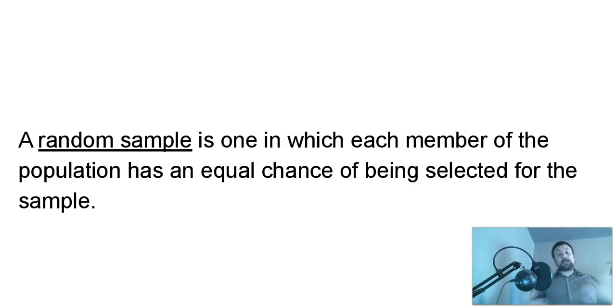We'll talk more about different sampling methods as we go through the video. Some of the different sampling methods will have arbitrary elements to them, but they aren't necessarily random samples, because for it to be random, it has to meet this very specific criteria, which is that each member of the population has to have an equal chance of being selected for that sample in order for it to be called a random sample. This is really the gold standard of collecting samples: you want to do it in as random a way as possible, because that gives you the best chance of getting a sample that's representative of the population.